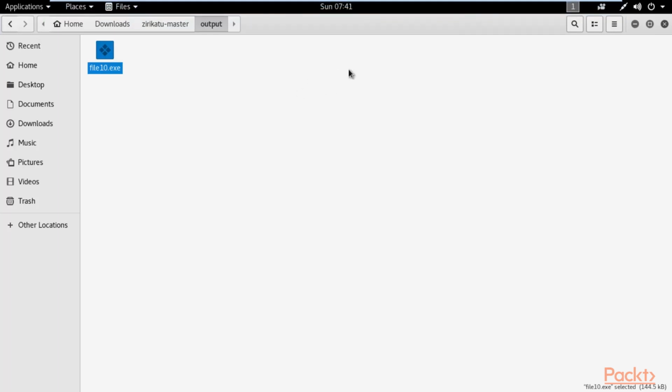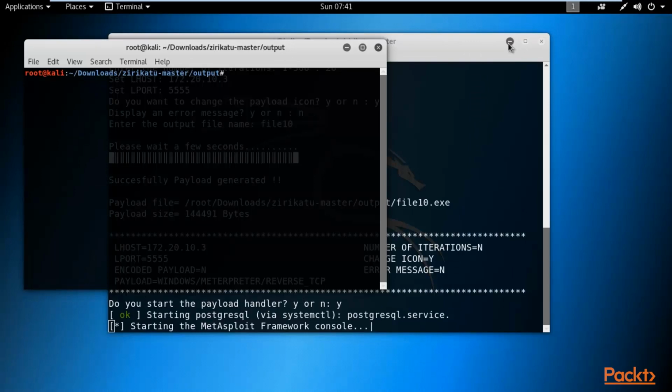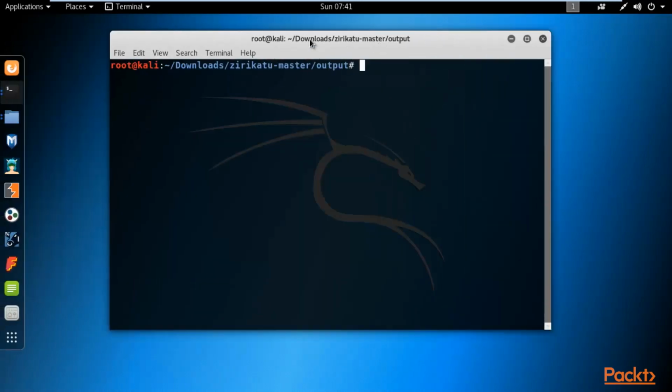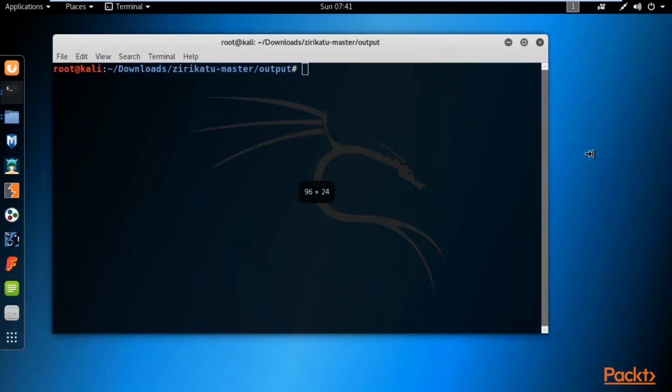So what I'm going to do here is create a Python server to send this file to the victim machine. So right click here, click open in terminal. You can minimize the first window, and here you can start the Python server.